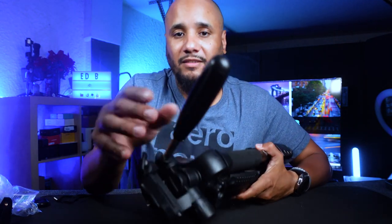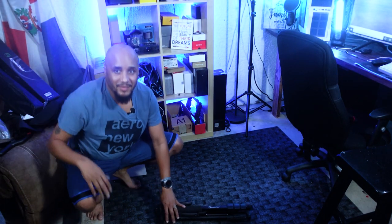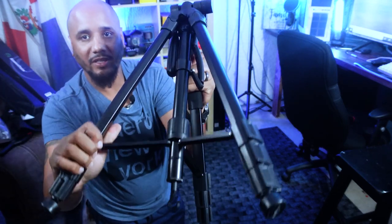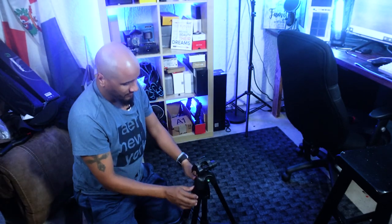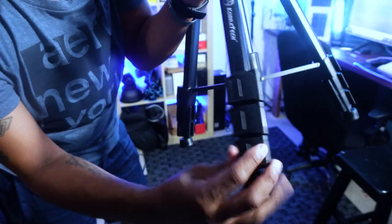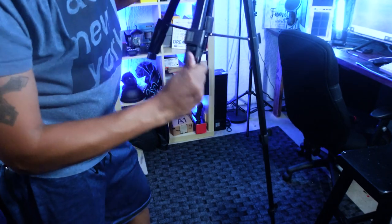It does have some weight to it. I like this compared to the one I use — this one has a swivel arm where you can twist and turn it, whereas mine has a very small one that's uncomfortable. Let's go ahead and raise this up. It opens up pretty easy — clip, clip, lock it down. I love that it has the little swivel arm. These clips are a little different than the other one I have; they're a bit more square. And like I said, this is pretty tall.